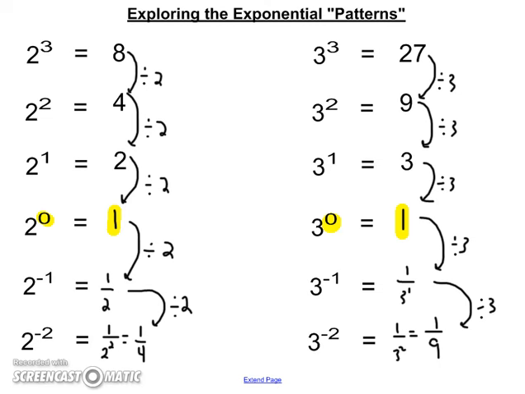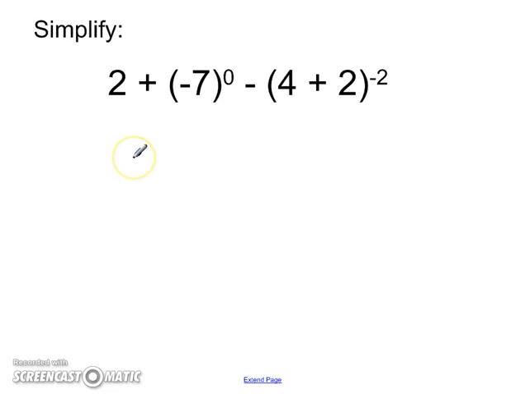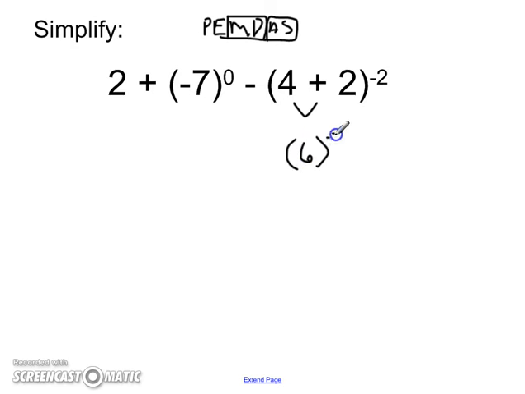So 0 powers explored through a pattern, all our 0 powers have to be 1s. So now we're going to simplify the expression, and we're going to use our order of operations to do so. So please excuse my dear Aunt Sally. And remember, when we get to M and D, A and S, we do those things from left to right. So in the parentheses, 4 plus 2 is 6. All right, to the negative 2 power, negative 7 to the 0. I'm just bringing down the stuff that I haven't used yet. All right, exponents next. Well, negative 7 to the 0 power, that's 1.